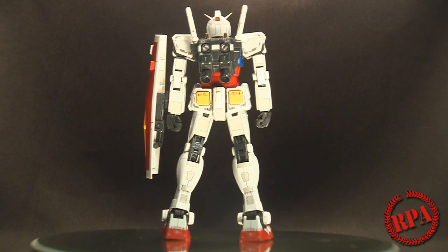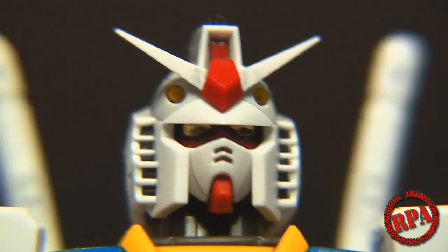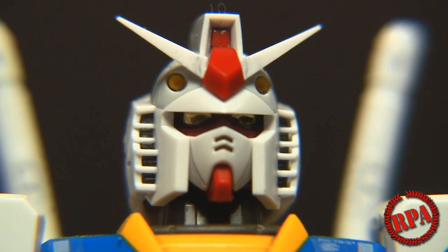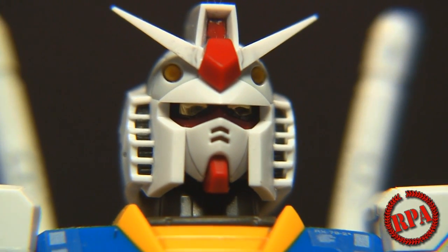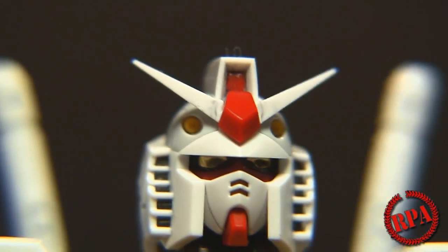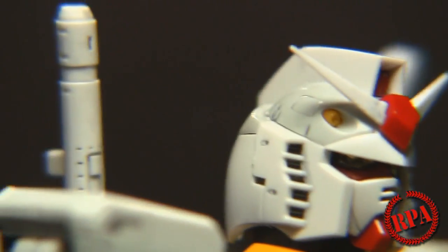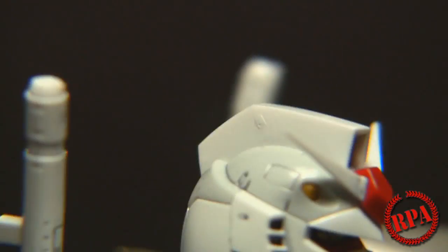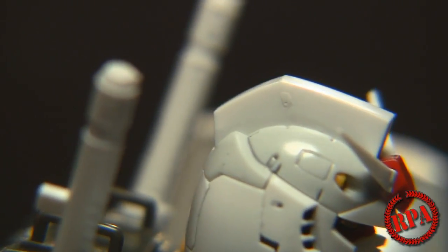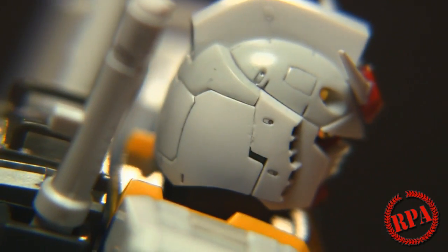Now, like I said, what I'm going to do now is get up close and show you the details. Alright guys, so I got it pretty zoomed in. I got it pretty much stuck to the front of the camera with the macro lens, but you can see the detail. You can even see there's a little fuzz right up there. Let's try and get rid of that. But check out the detail on that. It's just unbelievable. Let me try and get in focus there. You can see the panel lining that I did with the Gundam marker.